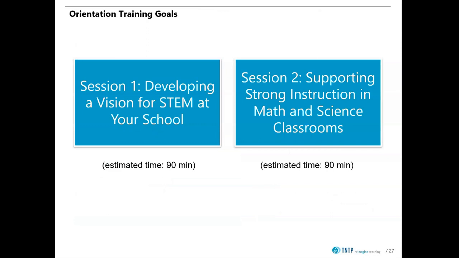Grounded in your vision for STEM, the next leader training session will focus in on one component of a strong STEM program, and that is achieving academically. In this session, you'll explore instructional leadership specifically through the lens of strong instruction in math and science. This next session is also designed to take about 90 minutes to complete. You're welcome to click along to begin the next session now or return to it at another time.